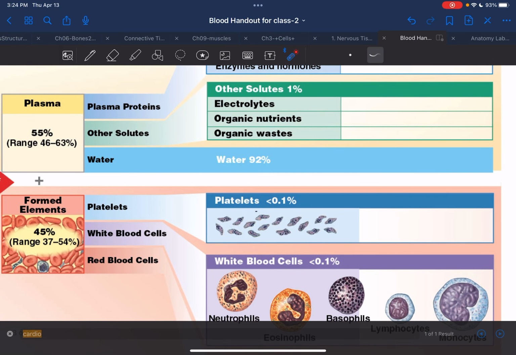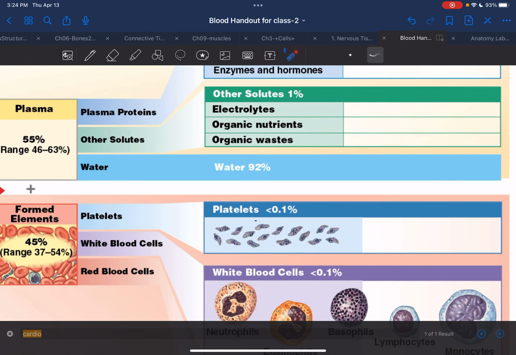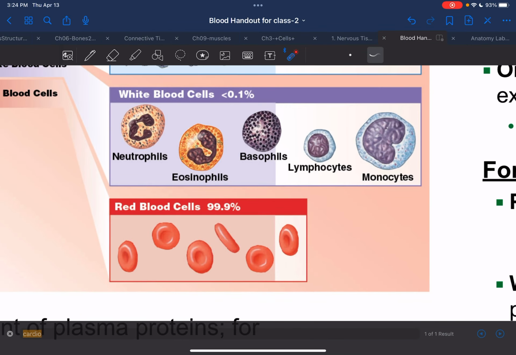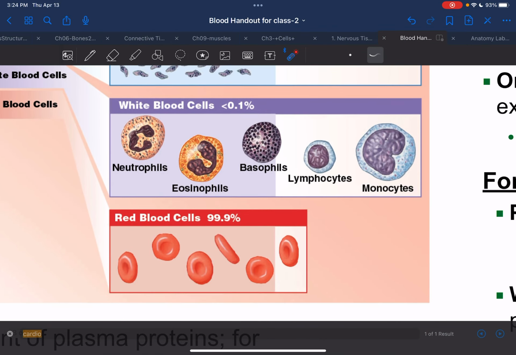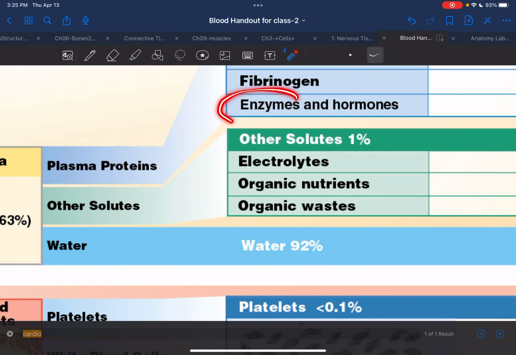Then we look at our other solutes. We have things like salts, as I always say commonly, or ions such as sodium, potassium, calcium. All of those are electrolytes. And then we have the organic nutrients that you consume. You can see that it has nothing to do with cells. These cells do not carry around those nutrients. Those nutrients are typically either going to be carried around by enzymes or they might be free floating. It just really depends. And then also, if our cells consume food, right, they consume the nutrients, they're also going to produce a waste right back into those blood vessels.